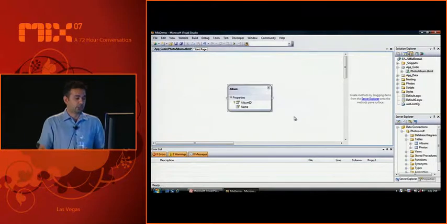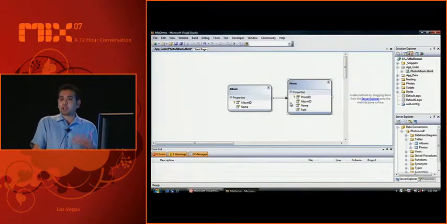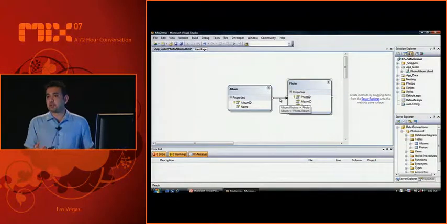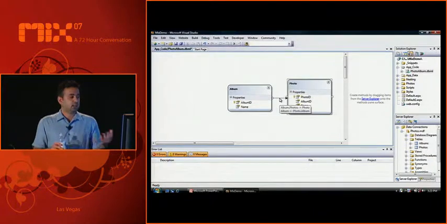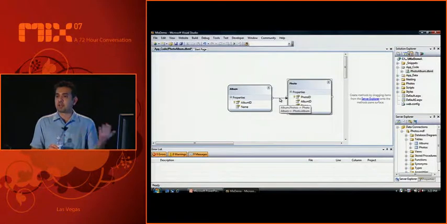And the next thing I want to do is go ahead and drag out the photos table as well. You'll notice that as I drag those out, the OR designer actually recognizes that there's a relationship between these two tables. As I hover over the relationship here, it shows me that if I do album.photos in this class, I'll actually get a photo element back. And similarly, from a photo, I can do photo.album and navigate back to the album.